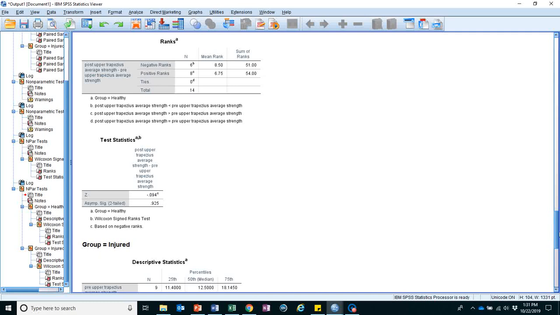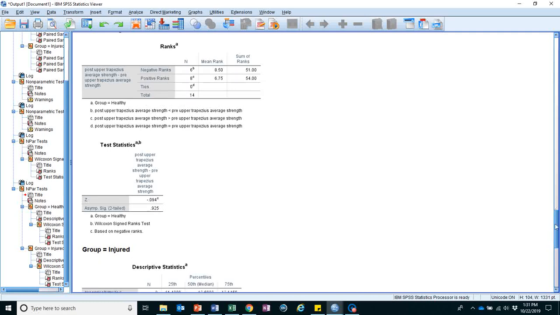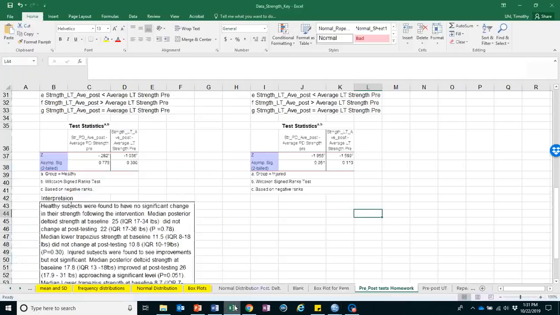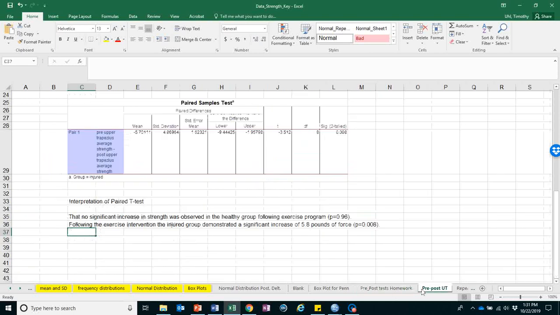So if I'm going to run the non-parametric data, copy, bring that over to my pre-test, post-test upper trap. This is now going to be my non-parametric analysis. Remember, for your homework, you don't have to do both. I'm just showing you how to do both in this sample video.